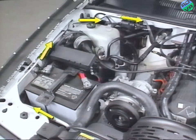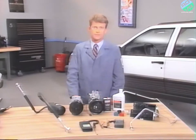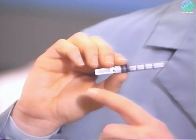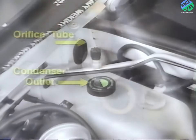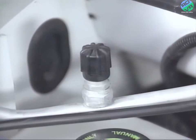The orifice tube and liquid line provide a link between the condenser and evaporator. On the Grand Cherokee, they are one assembly. The orifice tube serves the same purpose as those found on R-12 systems — metering refrigerant — and like R-12 orifice tubes, this one has a filter that must remain clear. To reduce the amount of hiss heard in the passenger compartment, the orifice tube is located very close to the condenser outlet. At the other end of the liquid line is the low-pressure side charging port.